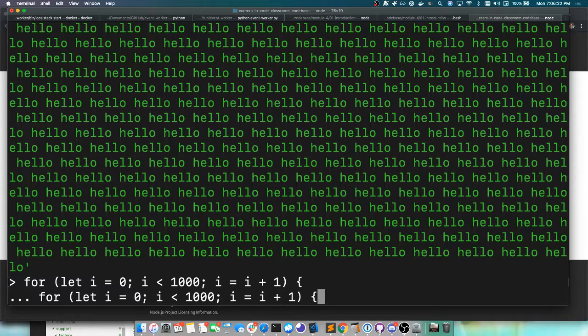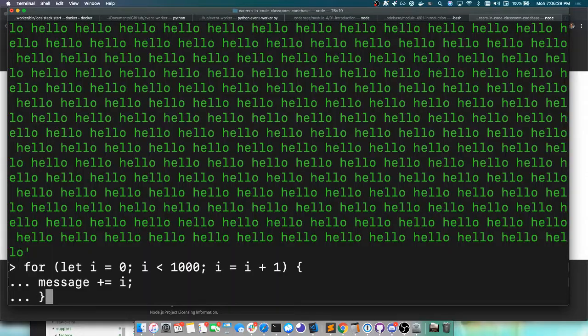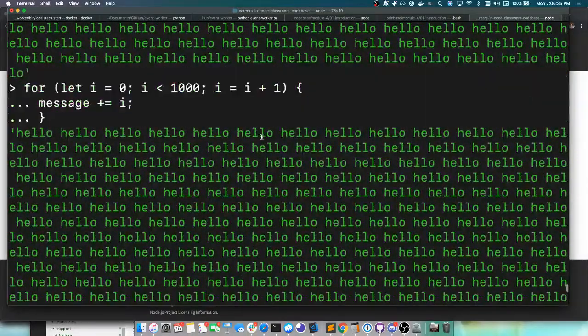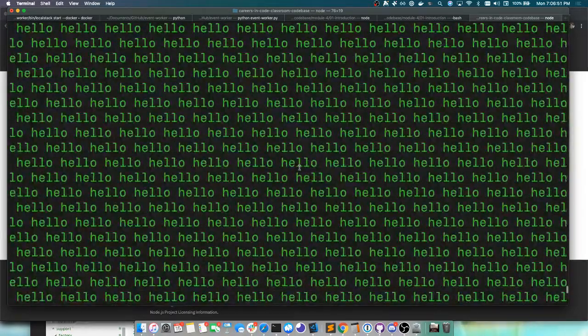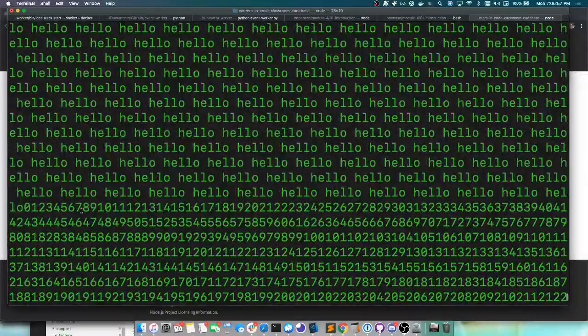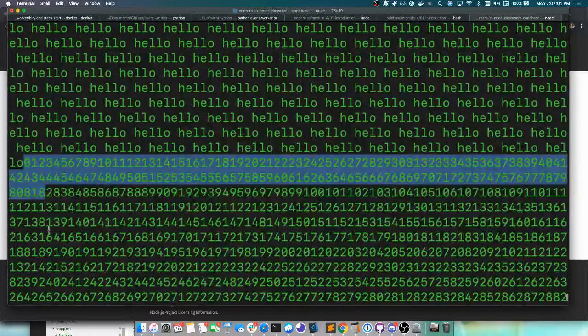So it's adding this hello every time through the loop to make a longer string. Now, if we did the same thing, but we said i, like we did before, we're going to get a whole ton of numbers. Wait a minute, what? Oh, because it's still got all the hellos from the last time we went through the loop. We need to reset hello. So this is what happens if you say, oh, this variable is mutable. We ran one experiment. The variable's still out there. It's still got this 1,000 hellos in it. And then we added more stuff to it. This is like one more hello and then a bunch of digits, which are actually counting, see? Sort of. But they're all just mashed together in a big long string.